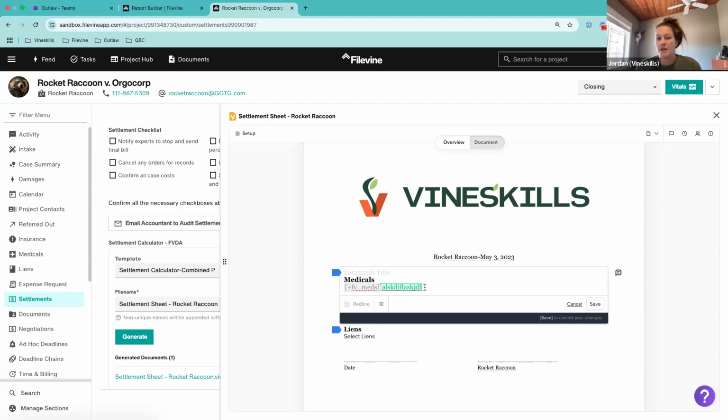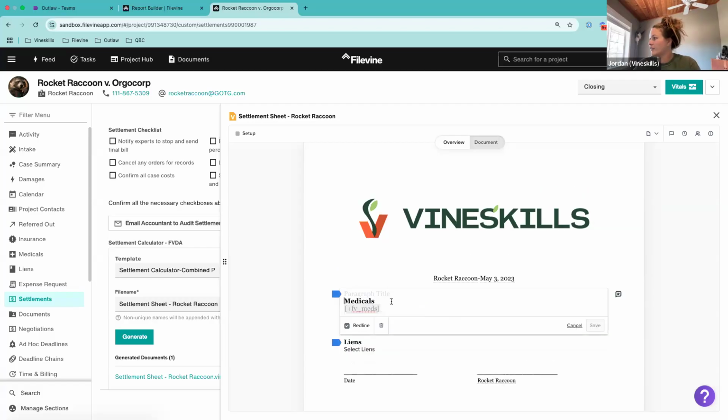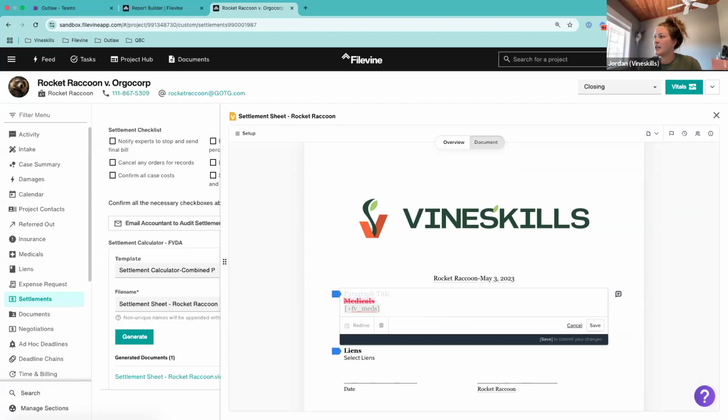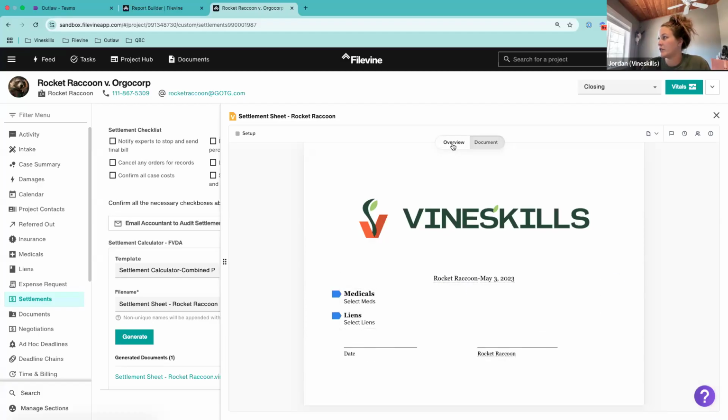That means that I am proposing to add new text. Versus if I came in here, let's hit cancel. If I came in here and I wanted to say, let's delete this title, I just hit a backspace, it redlined it saying I'm trying to delete this. So this would be on the specific document itself, not the template. So just wanted to illustrate that for you guys, what that would look like.